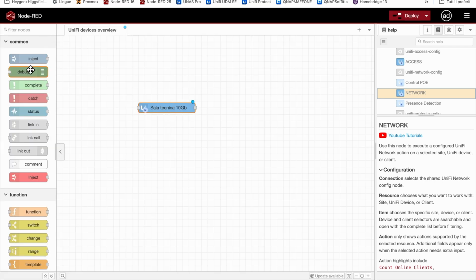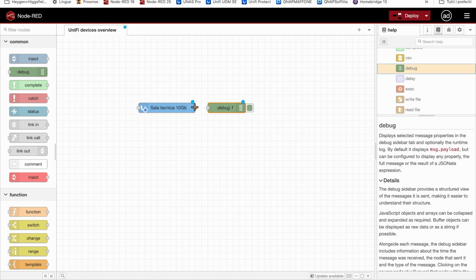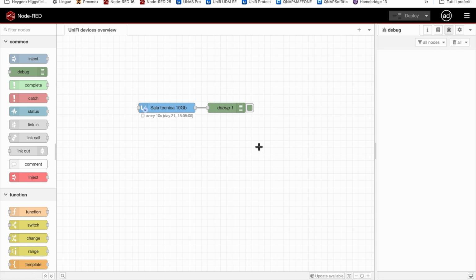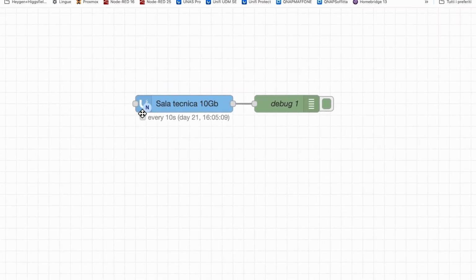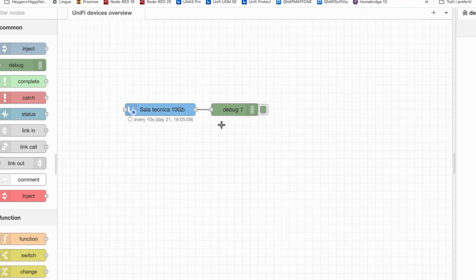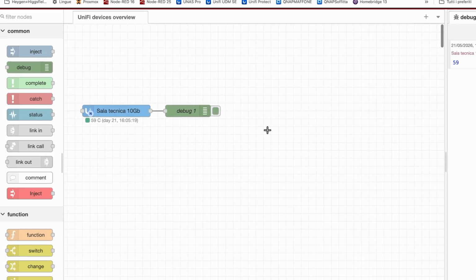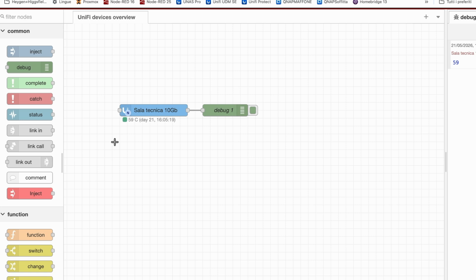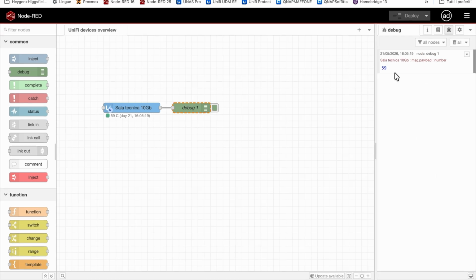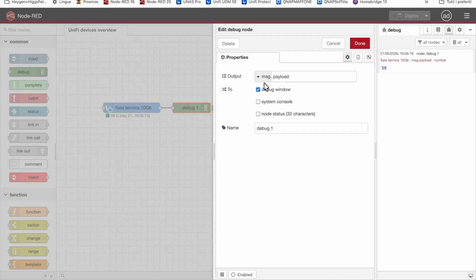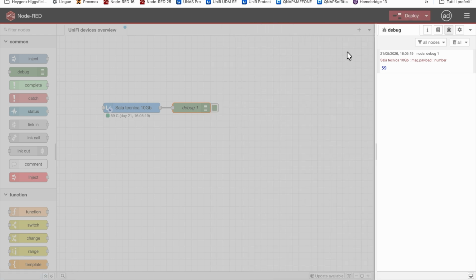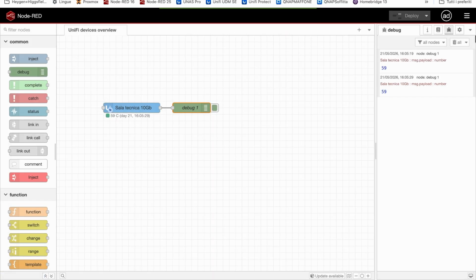Pick up a debug node. Okay. Deploy. And we'll see that every 10 seconds now this one sends a message value with the temperature, 59 degrees Celsius.